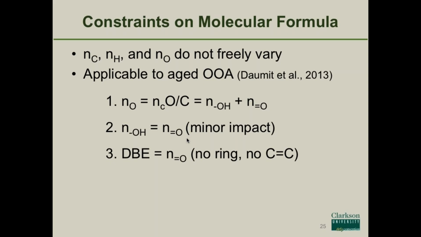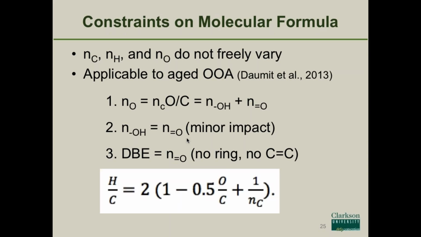That means there is no ring structure. There is no double bond equivalent from a ring structure or a carbon-carbon double bond. It doesn't work for fresh aerosol, but it works okay for aged aerosol that has gone through a long time of oxidation, because rings tend to be reactive. If you start from aromatics, you end up with some ring-retaining products, but those are generally pretty reactive. Ring-opening products may have some carbon-carbon double bond, but alkenes are very reactive. So as they age, those moieties get reacted away preferentially. So it's reasonable to make these assumptions.